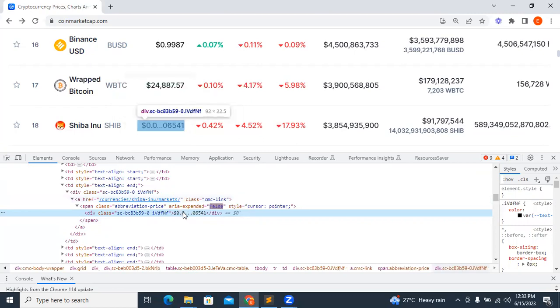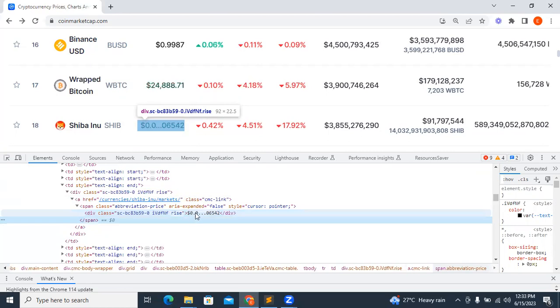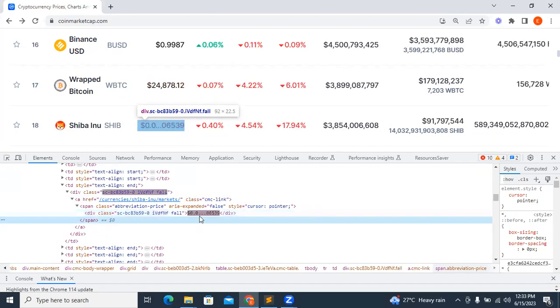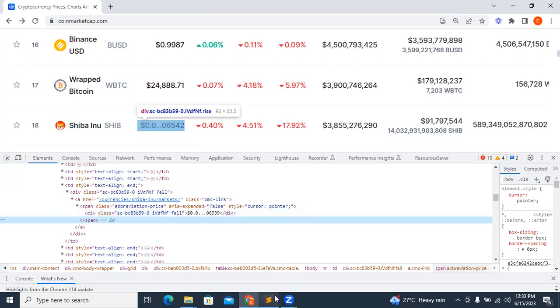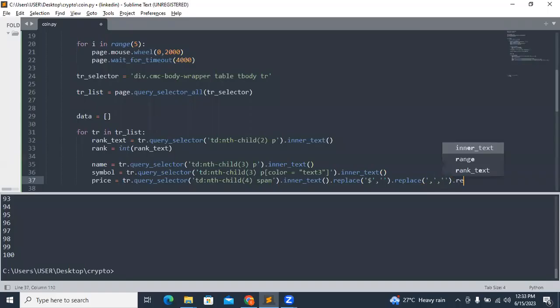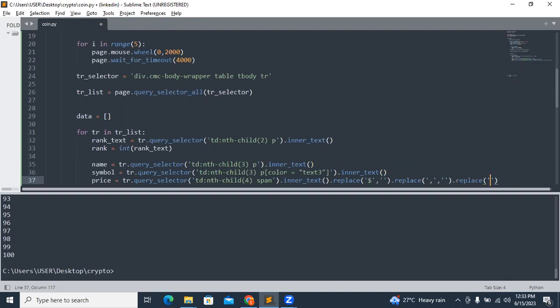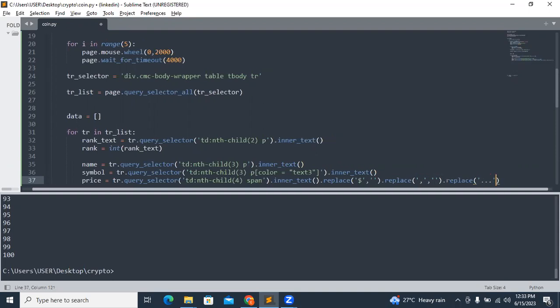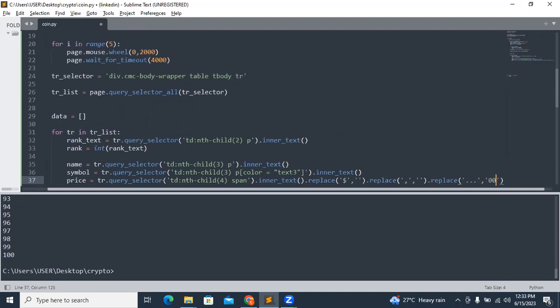So let's count this. We have 1, 2, 3, 4, and 5. So we need to replace these 3 dots with zeros. So we say dot replace, 3 dots, then 3 zeros.